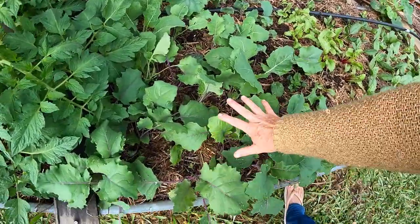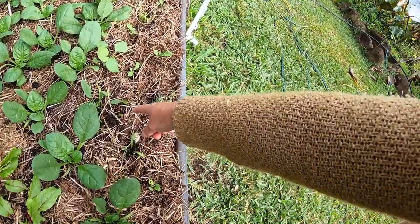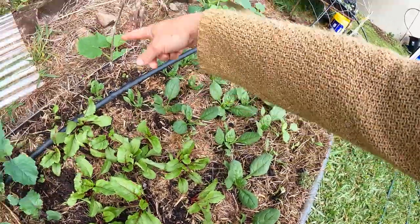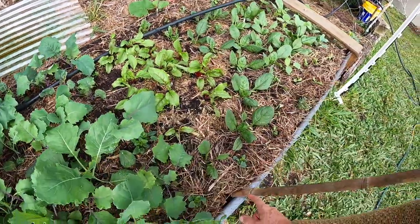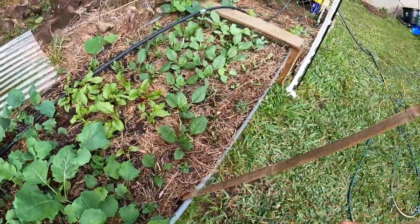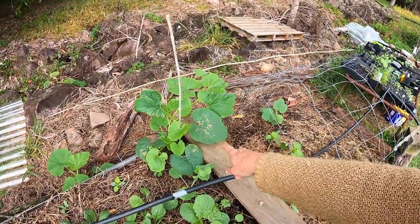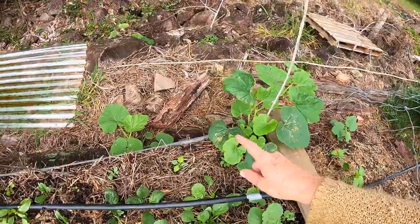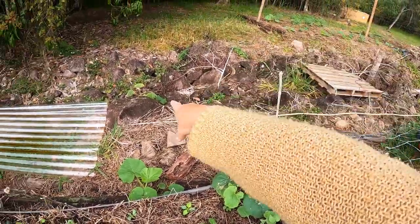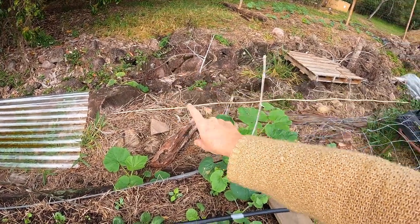We've got our kohlrabi — getting to a good size. Beetroot, spinach. I planted some rocket in here yesterday because I caught a little grub cruising around eating my spinach, so I just chucked him into the rocket so he can fend for himself. Thyme has taken off. I'm hoping this is one of the pumpkin vines where all the seeds got mixed up — looks like I'm right. I'm pretty sure they're Big Macs. They will spread from there. That's part of the old pumpkin — I'm going to pull that out because I don't want any disease to transfer onto these.